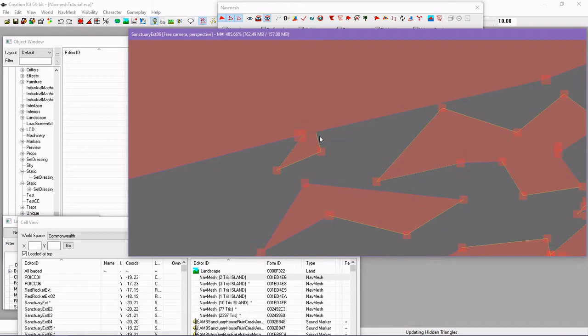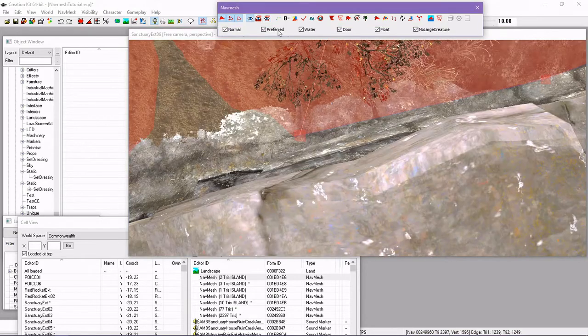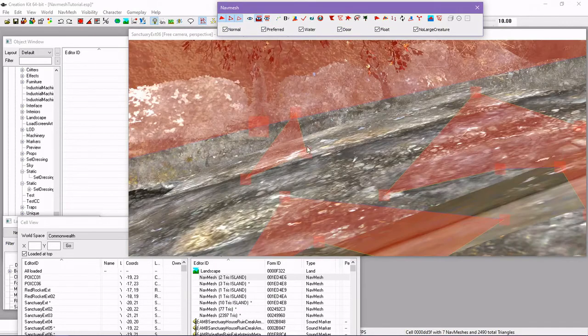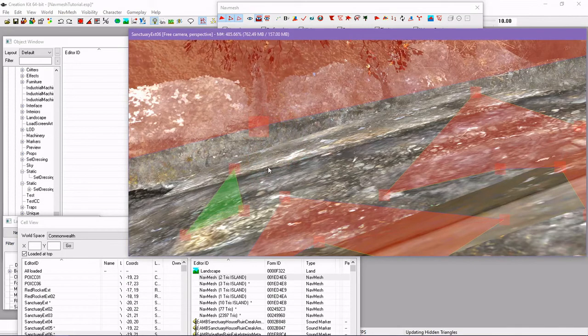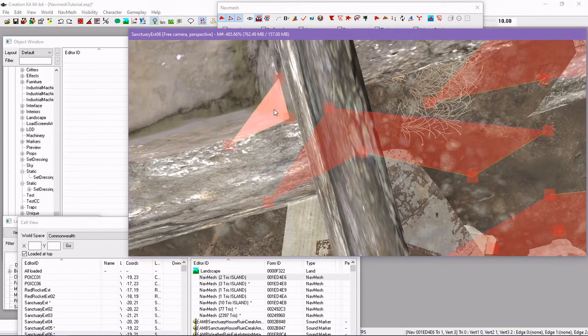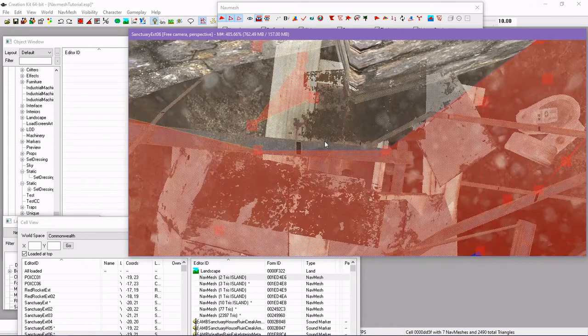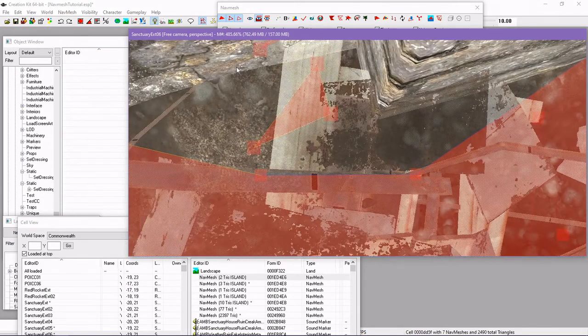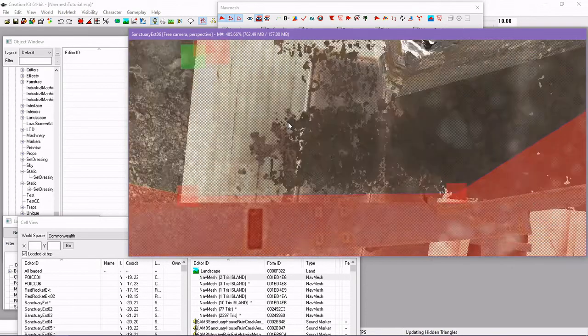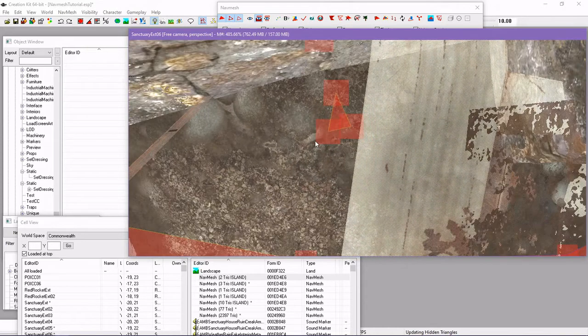And this is the time when it helps to have this view on, because what you can do with nav meshes that you don't want to use is you can put them right up next to a collision object like this bridge here, and it will be too small and too close to the collision object for the NPCs to consider to use with their AI.